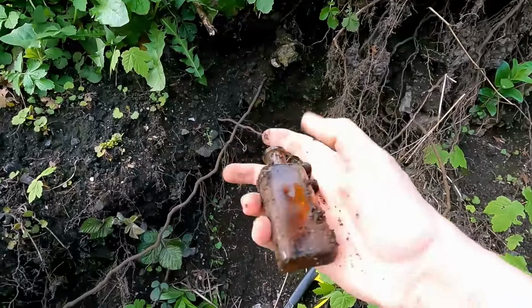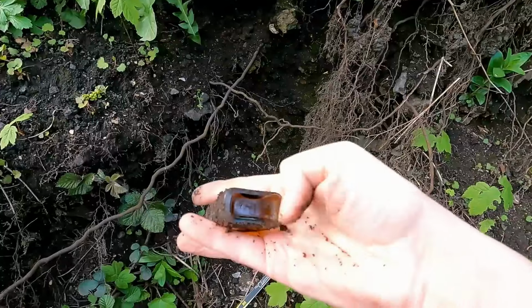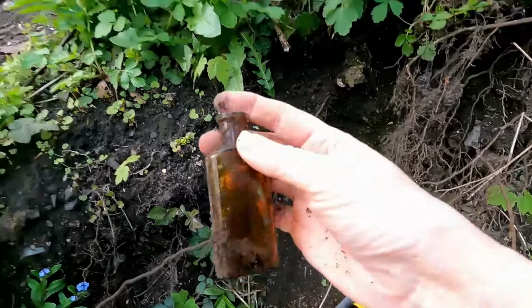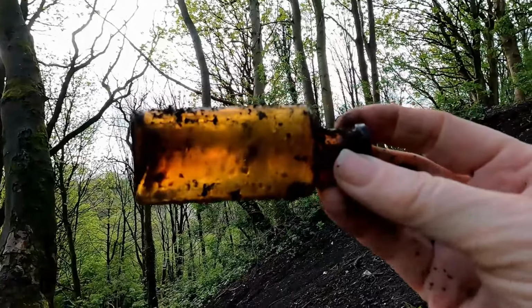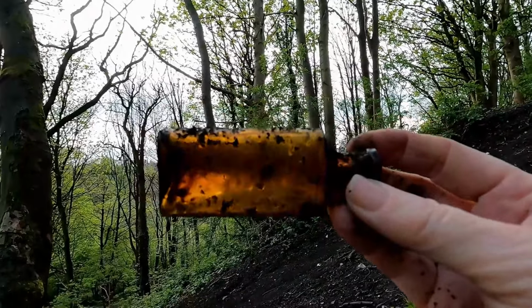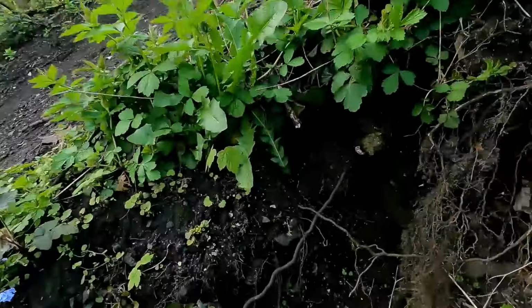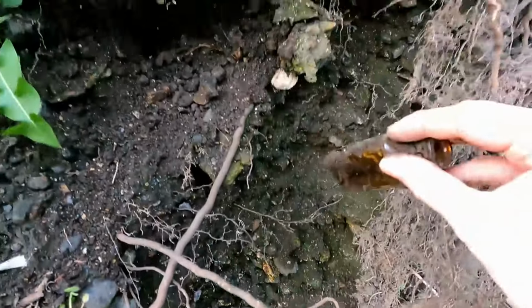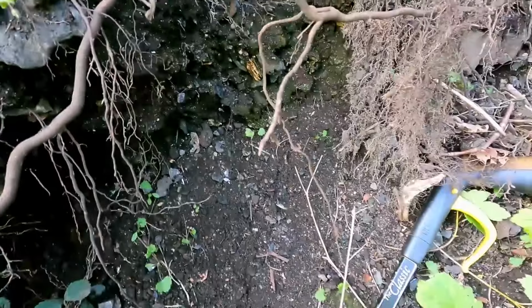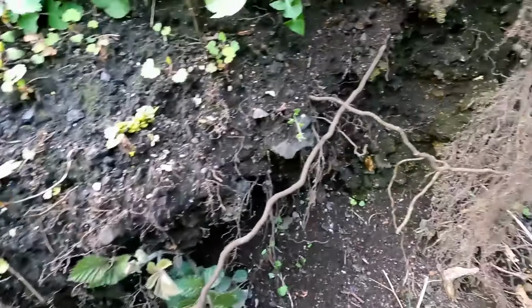And just clear the muck off it. There's nothing written on it. So look, nothing on the bottom, but it's whole. And let's have a look at the colour. Oh yes, look at that. Absolutely gorgeous, isn't it? Oh, that's coming home with me. What's that there? I don't really want to touch it in case it's something not very nice. You never know. That was a bit of shell. I always like to be a little bit cautious when I haven't got my gloves on.